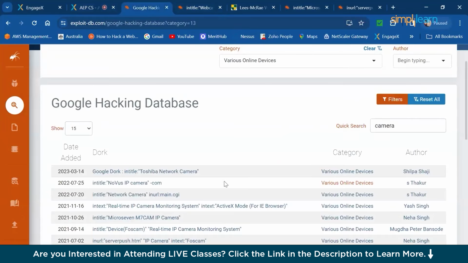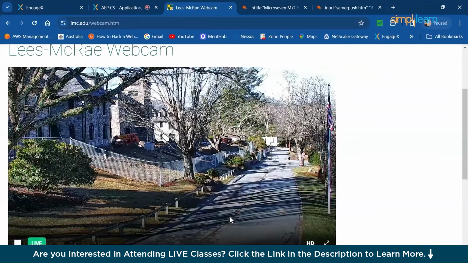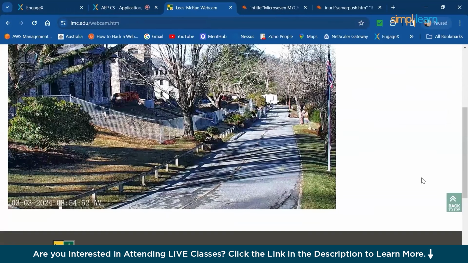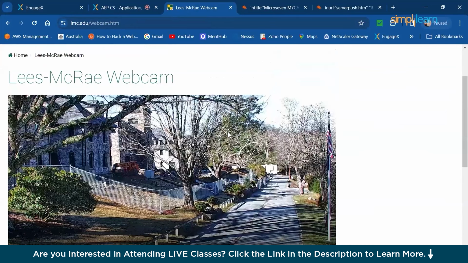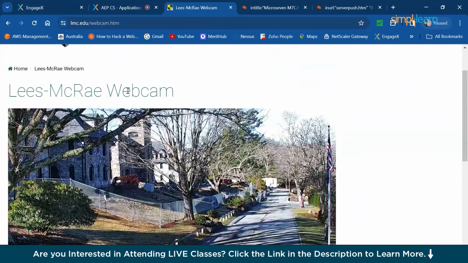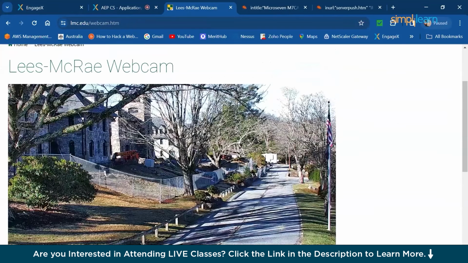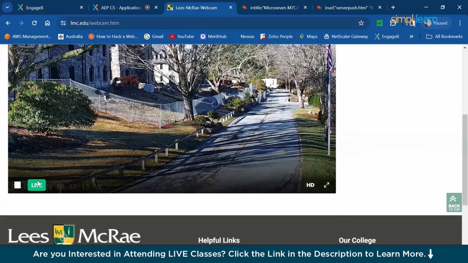Using one of these exploits, this is what we got. This is a camera, a live recording camera of Lees-McRae College. I'm not sure where it is, but the time shows 8:55 a.m., 3rd March.